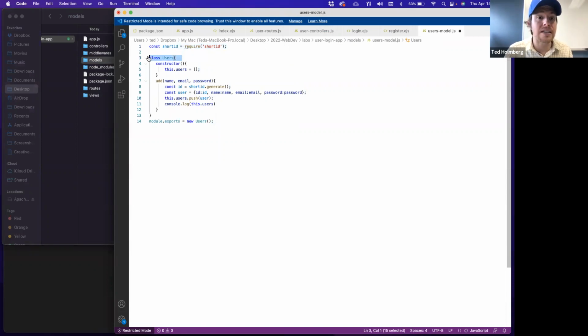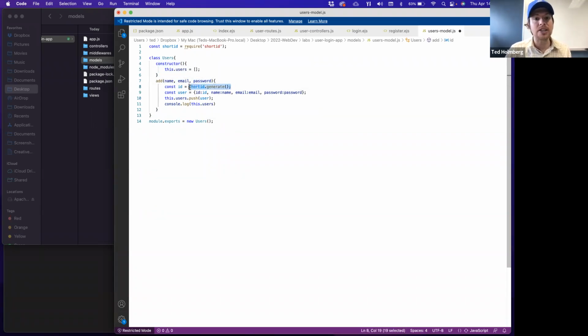And then inside of class users, I'll have a constructor. So when I create a new instance of users, it's going to have a list as one of its instance variables of users. That'll be our users collection, where we'll add all of our registered users. We'll have a method add that will take in a name, an email address, and a password.